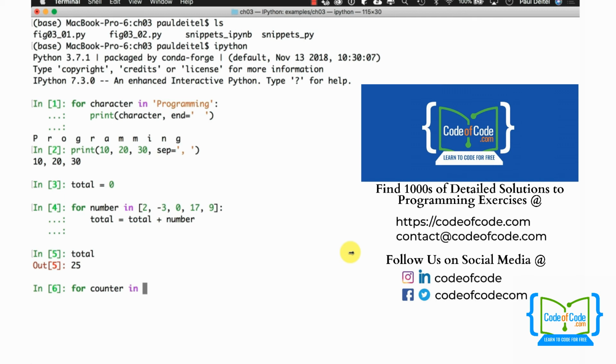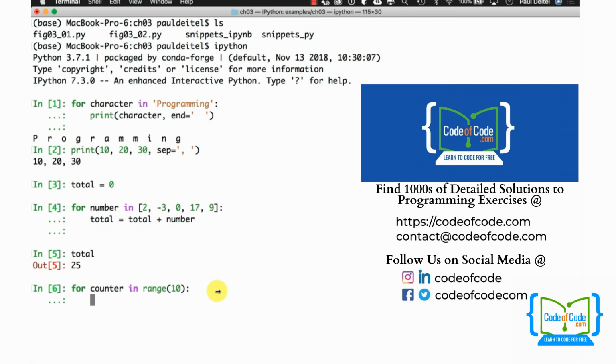But basically the range function will produce for you a sequence of integer values. So if I go ahead and say for counter in range 10, I spelled range wrong, let me fix that. There we go. For counter in range 10, I want to do something. What's going to happen here is the range function is going to produce the sequence of integer values from 0 through 9. So 0, 1, 2, all the way up to 9. And for each of those items, we can do something.